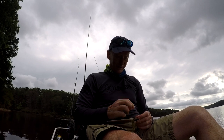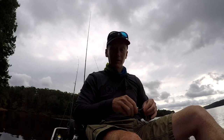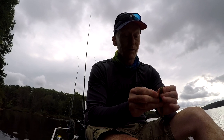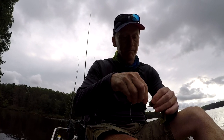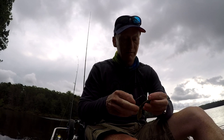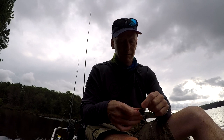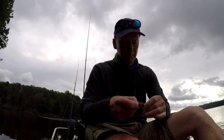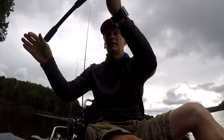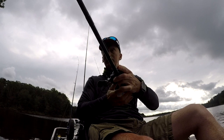Nothing special about the way I got this thing rigged. Really no particular reason why I'm throwing it, except that I reached in there and that's the bag that I grabbed. This one's starting to get worn out a little bit. Let's see if we can get another fish out of it. I don't think I'm going to be able to though. Anyway, I've got it on a 4/0 round bend worm hook and a 3/16 ounce tungsten bullet weight, basic Texas rig.